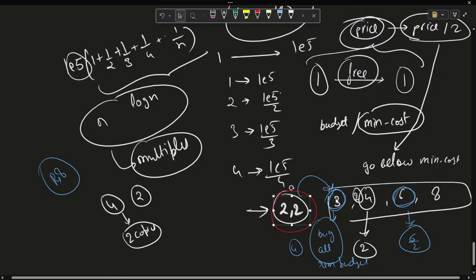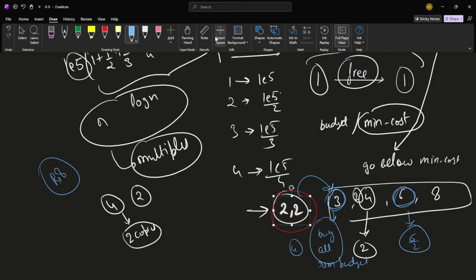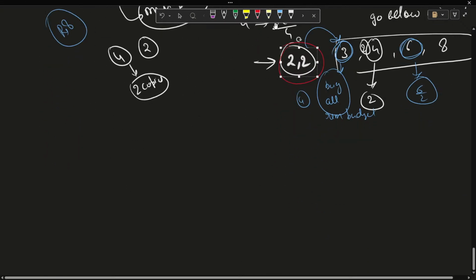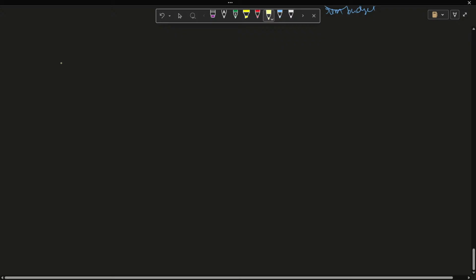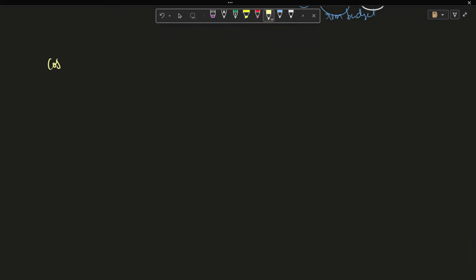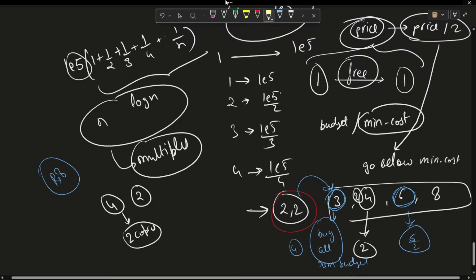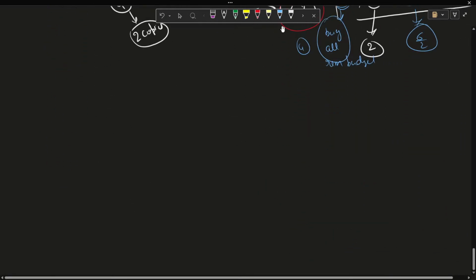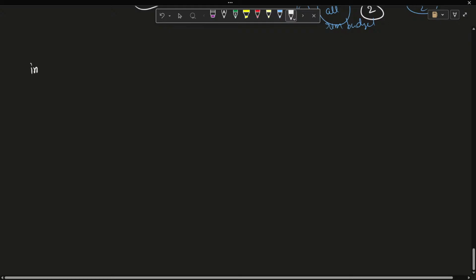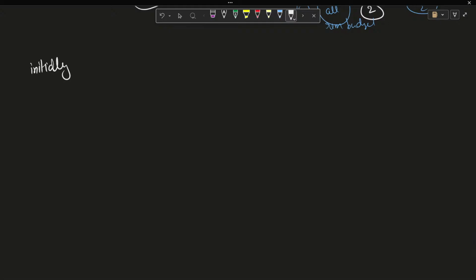And we'll buy those two books as long as, like you see here, the cost we are paying is actually, let's assume initially we are buying items in pairs of two.